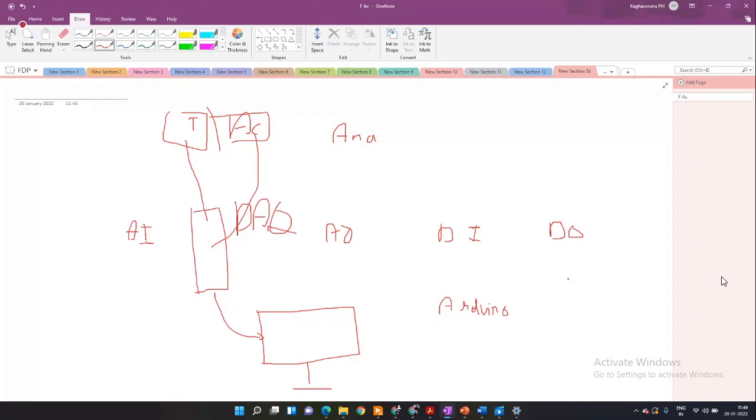But the problem with Arduino is a couple of things. Firstly, Arduino is not capable of giving analog outputs. If you want anything remotely close to an analog output, you will have to do a PWM. You can only take in 6 analog inputs, so you are restricted in the number of analog inputs. The ADC in an Arduino is a 10-bit ADC. If you are doing it for tinkering purposes, this might be good, but if you want higher levels of precision, you can't get that in an Arduino.